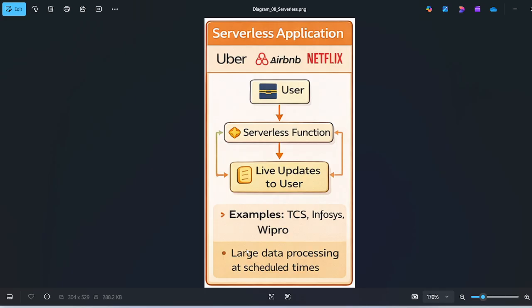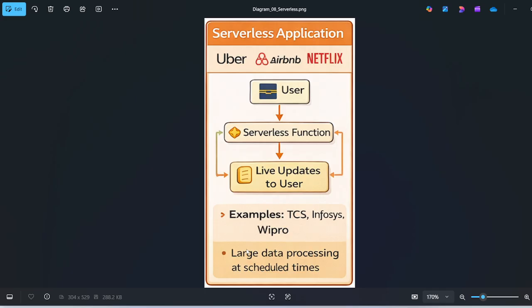At that time we have to use this type of application. AWS Lambda-based applications, in that we can also use this.